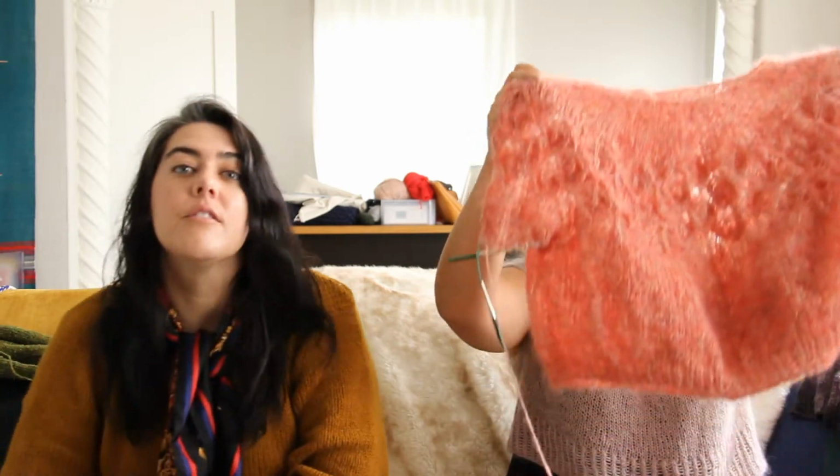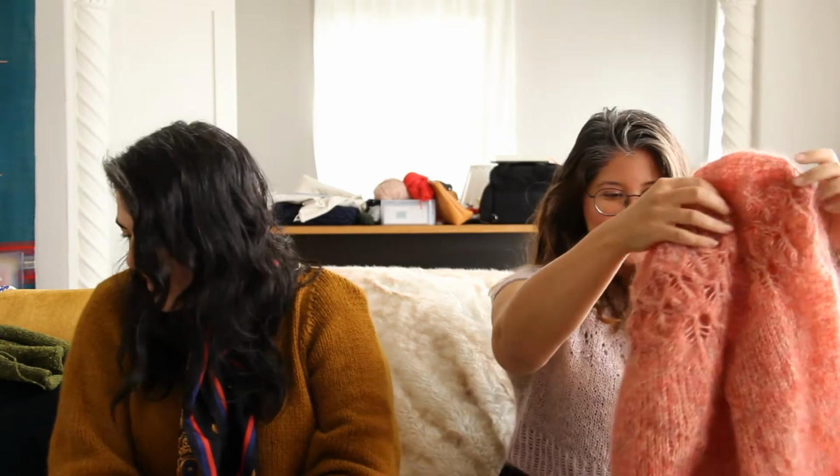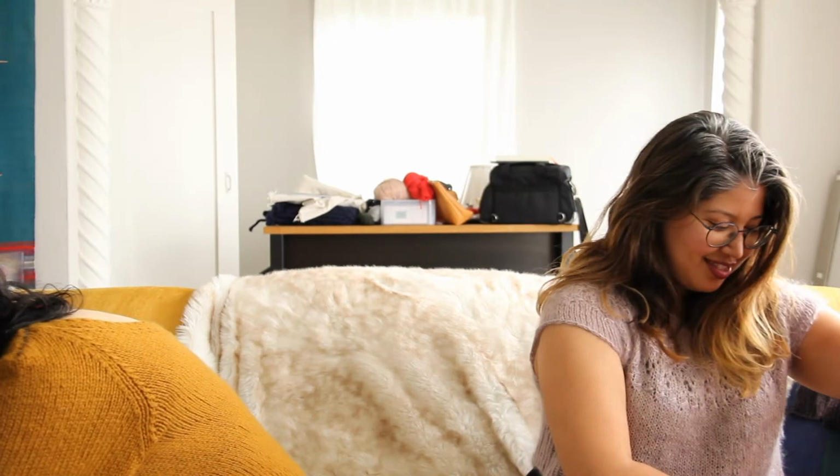I just have to finish this one arm, and if you're thinking about knitting this, don't be intimidated by the lace. It's totally accessible. You could live your life, do what you want, but you could also pick the girliest, most ridiculous color you've ever thought of, and it couldn't be better. I'm so glad I chose to do this right now because it's made me so happy in the last couple of days. Maybe I should do that with all that flamingo I bought.